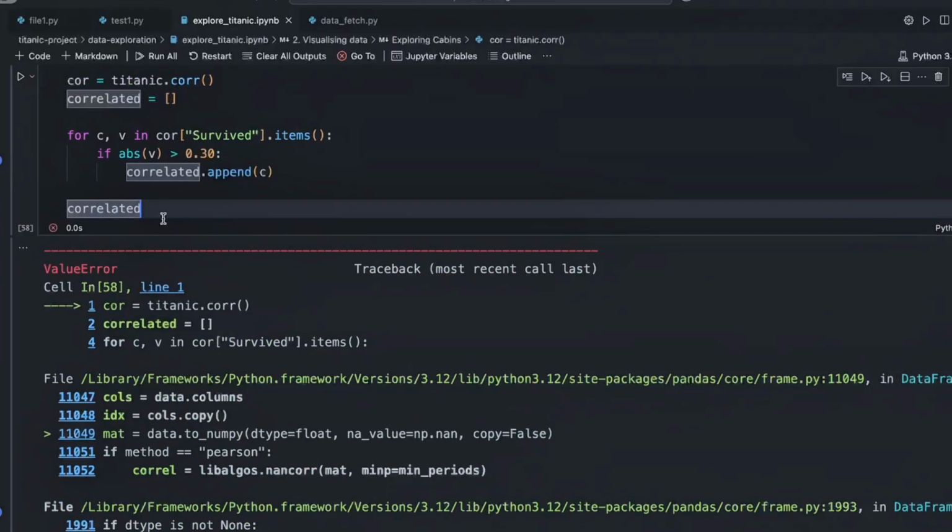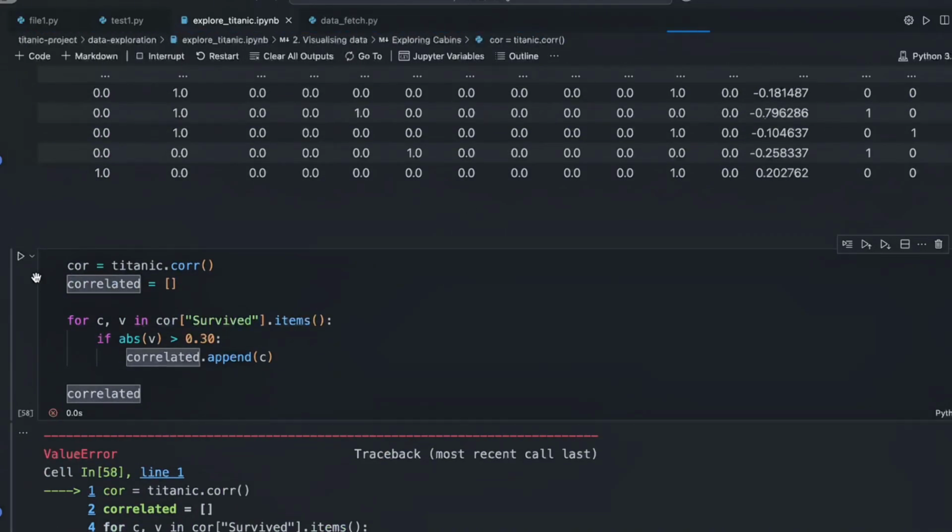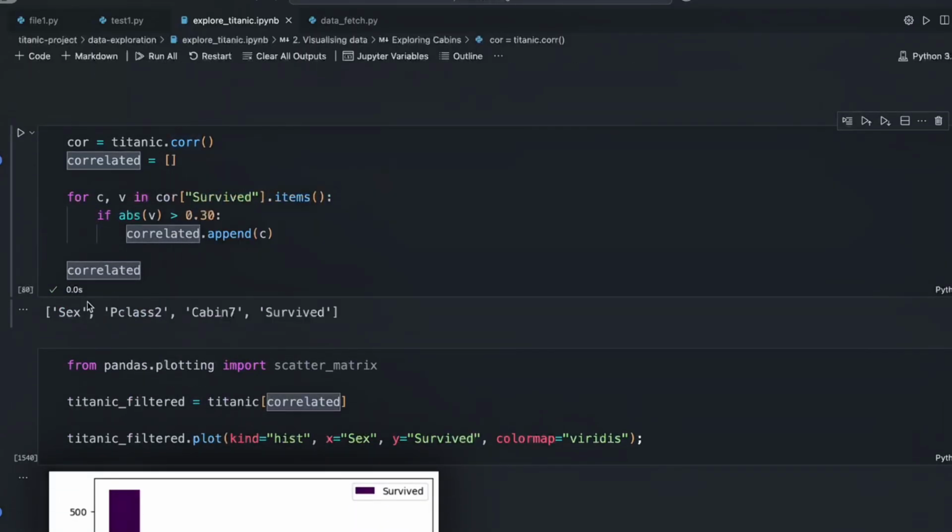Oh yeah, I didn't run it. Just a second. Yeah. So actually, the only columns which are left after filtering all the columns where correlation is less than 0.3 is P class 2, cabin 7, and survived. Oh, and sex.